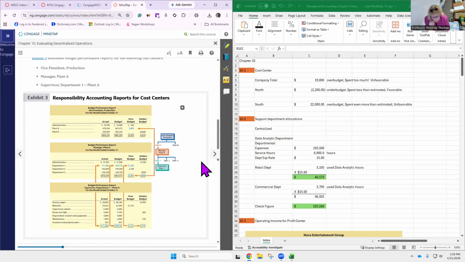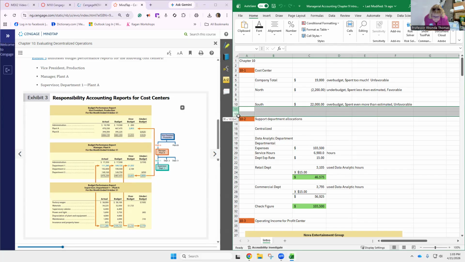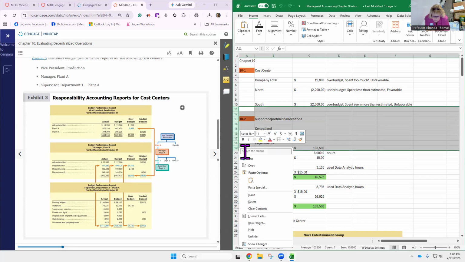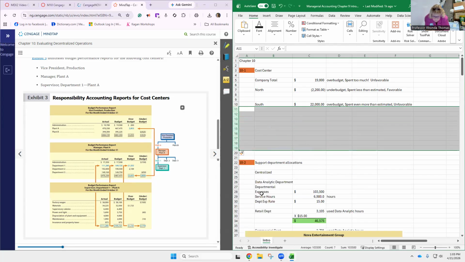Now they're not in charge of the profit, but they're in charge of trying to control costs to the best of their ability. So here's a couple pieces from a budget. These are budget reports, and those reports will say whether something is over or under. So we're going to use that example here as we get into this first problem.